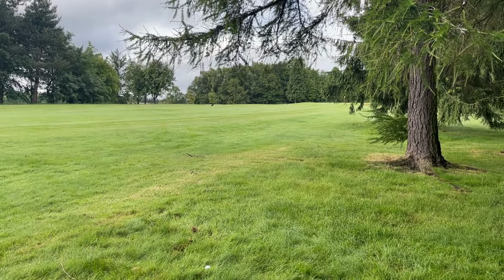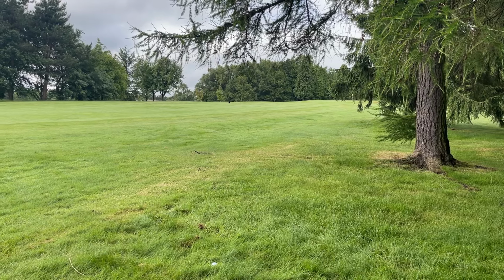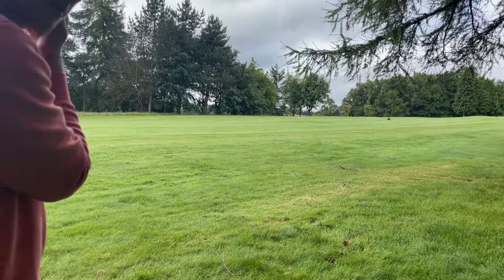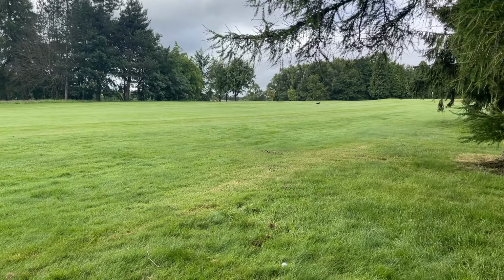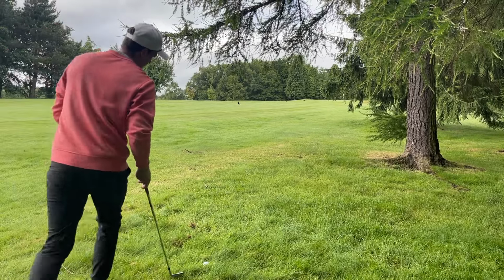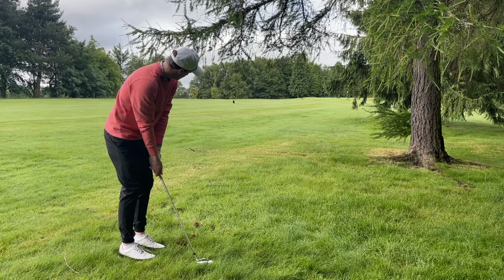And that's it. So think about it, when you're in this lie, you're hitting down, we're taking loft off, so we need some loft on that club, some dynamic loft to start with to get that ball launching. So let's see it, Rob, let's come in here with this 7-iron. It'll go under those trees, and a lot of you will be thinking, I'd hit it straight into those trees. If you're getting the ball position back and the setup correct.